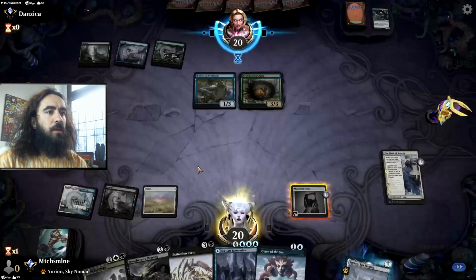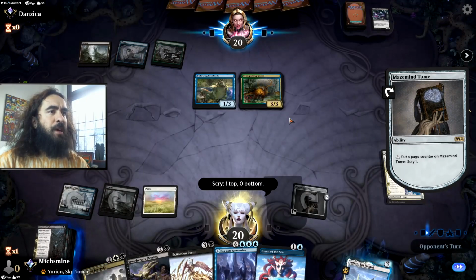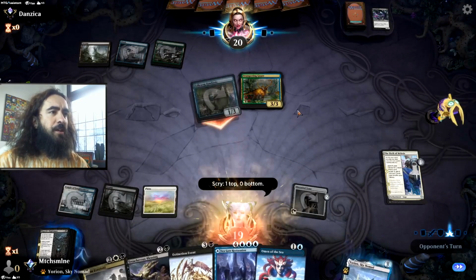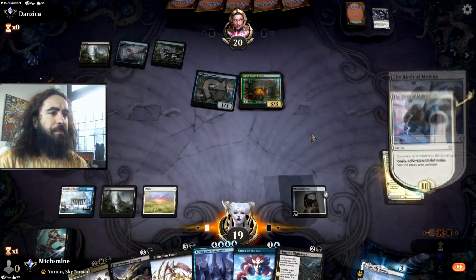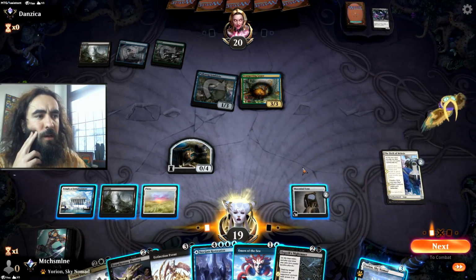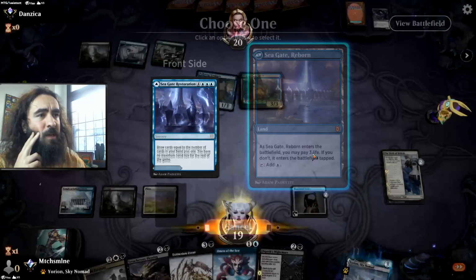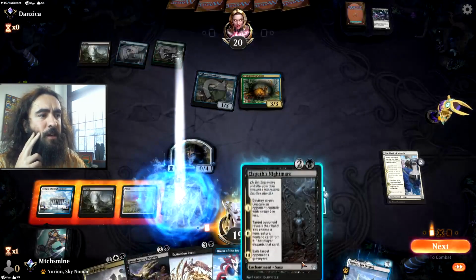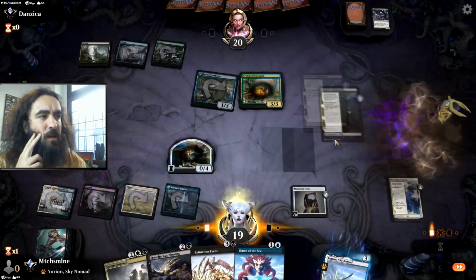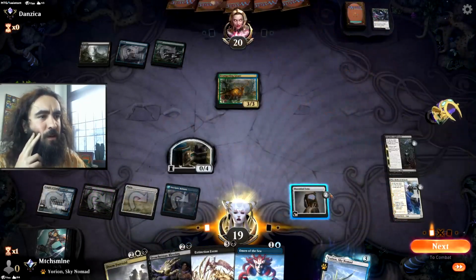So, we can do this now. We get an Elspeth Nightmare that can take care of the Polywog here. But do we want that? Do we want to take care of the Polywog here? It draws him a lot of cards. And I need to use my Seagate Restoration here, and I can use it tapped, so I don't lose even more life.